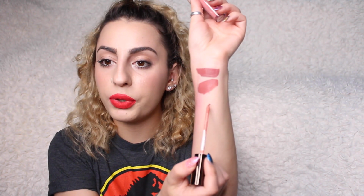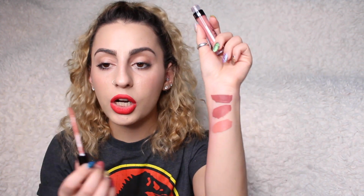So, the very first one is in the color Aries. It's a really pretty, soft, nudie, peachy shade. It's very nude on me. It's very pretty, but it gives a very nude color. I would line it with something darker, but it's also very pretty to wear in the center of the other colors, like the middle, and it just gives a really pretty ombre look. But it's definitely wearable on its own if you like that nude peach lip. Very pretty. So that right there is Aries.